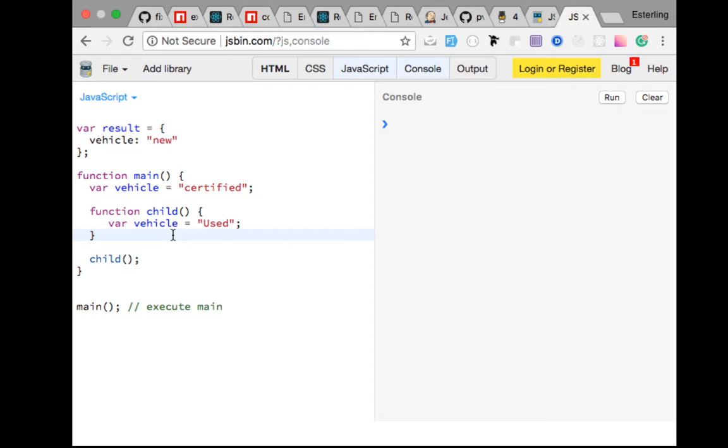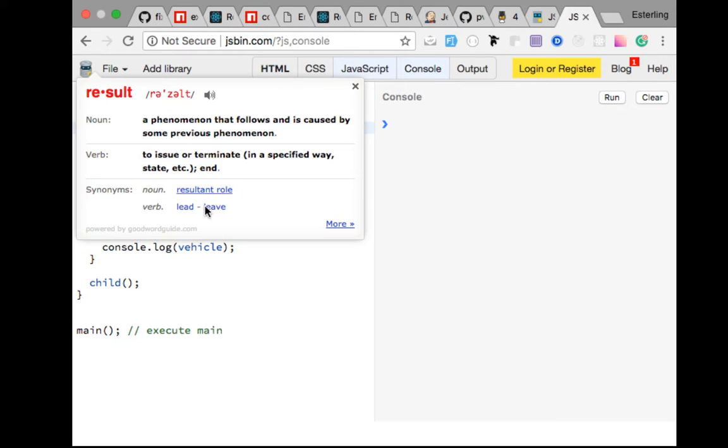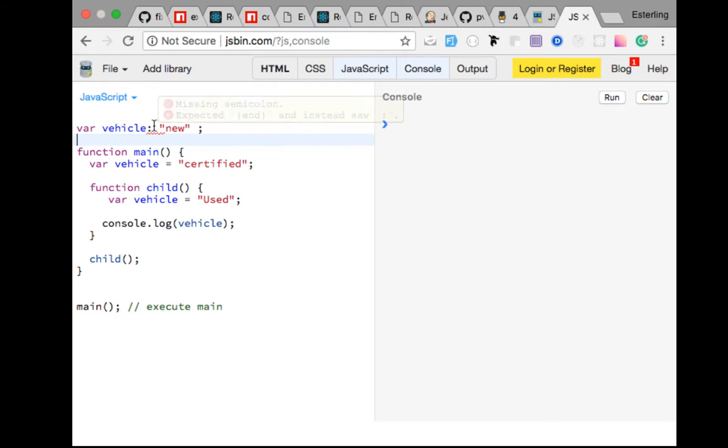And then we can remove this, make this one equal to there. Okay, this is a perfect example. I hope it is.